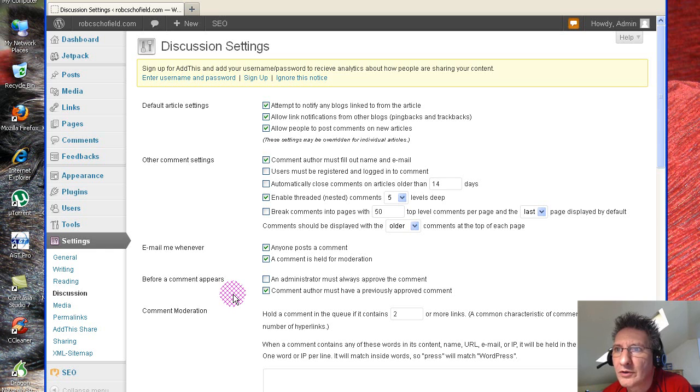There's another thing in here I wanted to draw your attention to: the options to email me whenever anyone posts a comment and whenever a comment is held for moderation. I like those ticked because I'm not looking at my blogs 24/7, but I do look at email often, and it just keeps you current with what's going on on your sites.